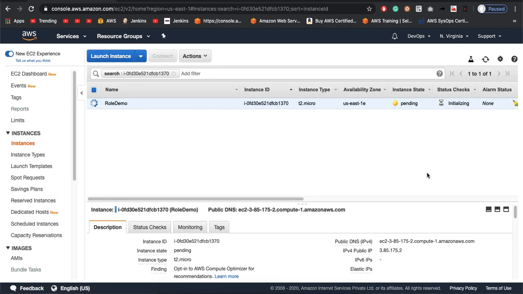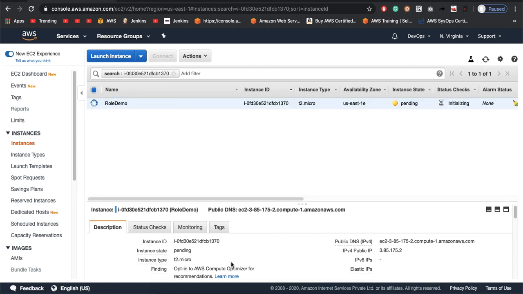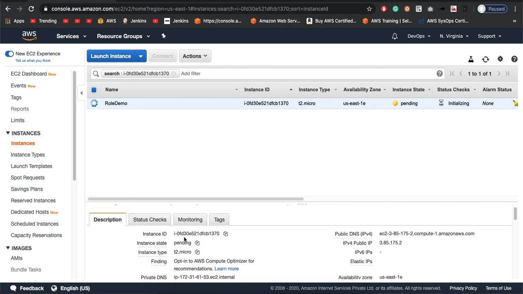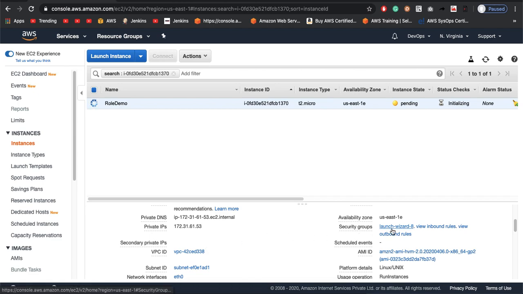It will take about a minute to get up and running. So let's wait for a minute. Meanwhile, you can see all the details: the instance ID, the instance state, which type of instance you gave, and the public IP. Here is the private IP, and here you can see the inbound rules.